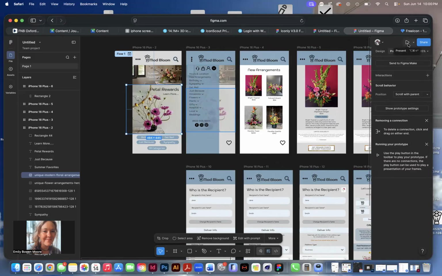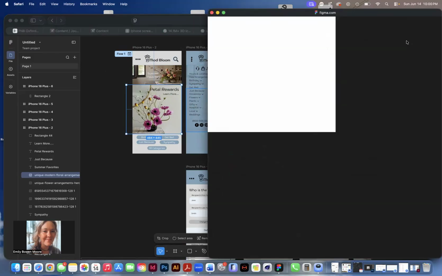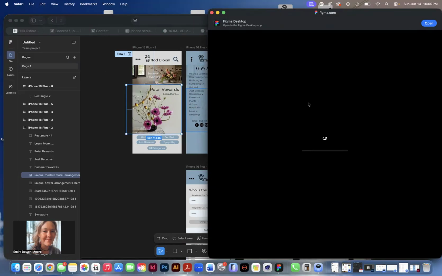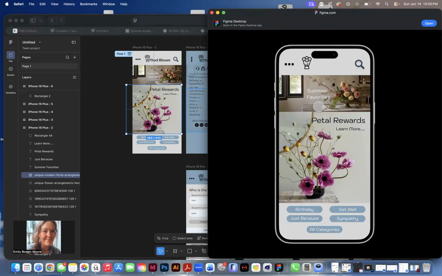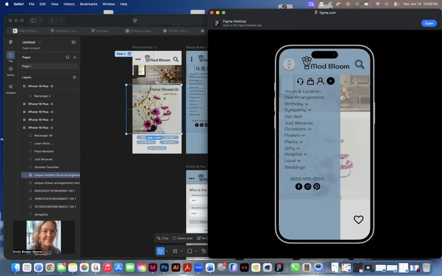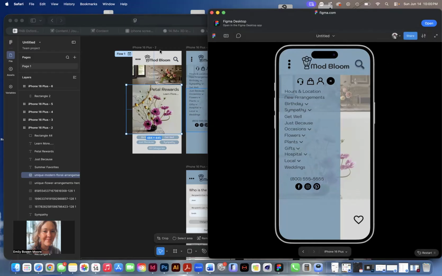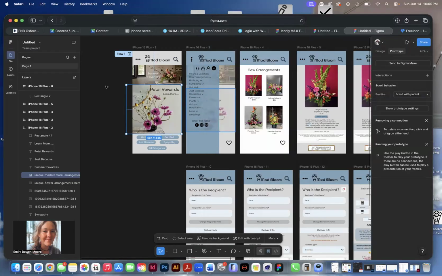But you'll go back to that screen and then you can click play in the top corner. And that's going to pull up and let you test. So here, I'm just showing you what I just did. I'm on my primary navigation here. If I click this, that's leading me to my hidden navigation, which I just showed you how I created. Okay. And so that is kind of how you navigate, create your stills, create your prototype.